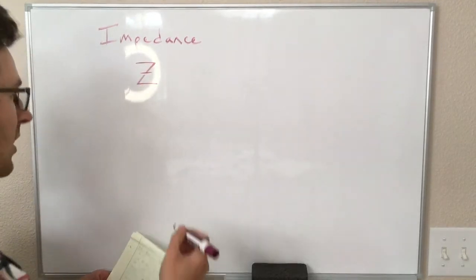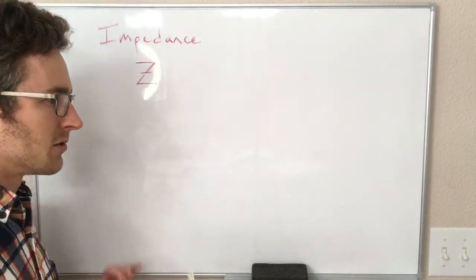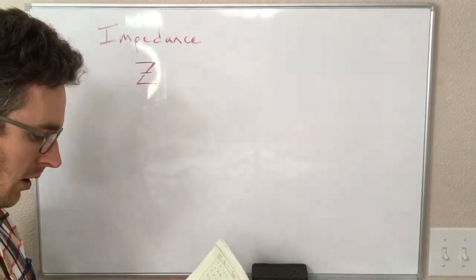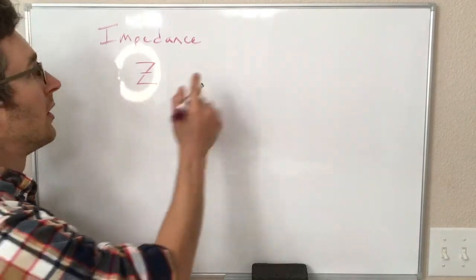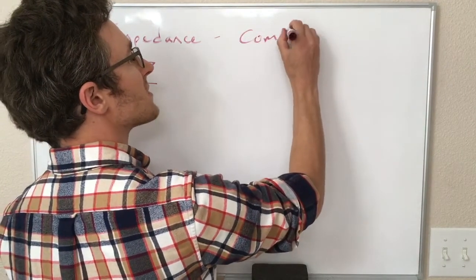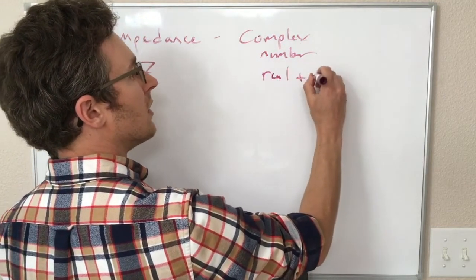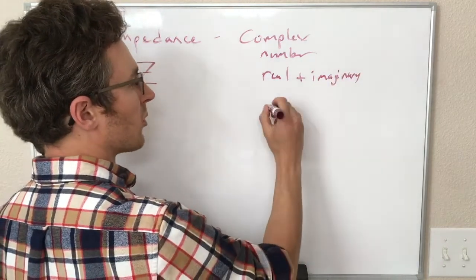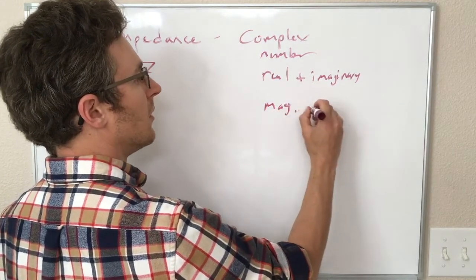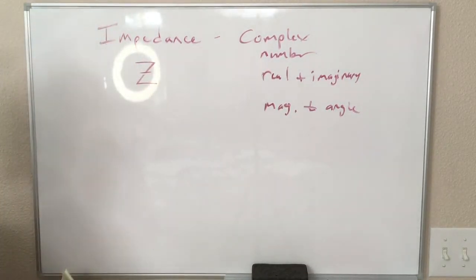I usually cross my Z's, and it takes different values depending on whether we're talking about the impedance of a resistor or a capacitor or an inductor. And what we have to adjust to here is that this is not necessarily a real number. This is now a complex number that we can express as a real and an imaginary part, or we can express it in polar coordinates as a magnitude and an angle. We'll talk more about the complex number part in a little bit.